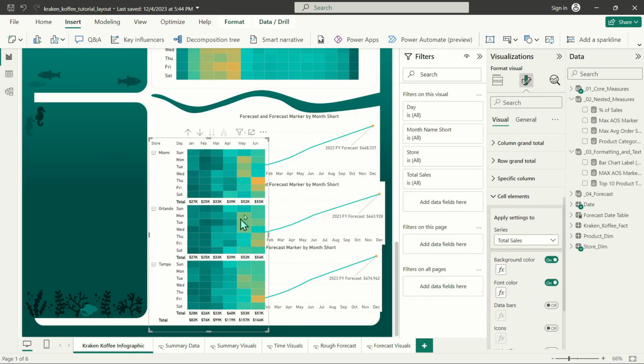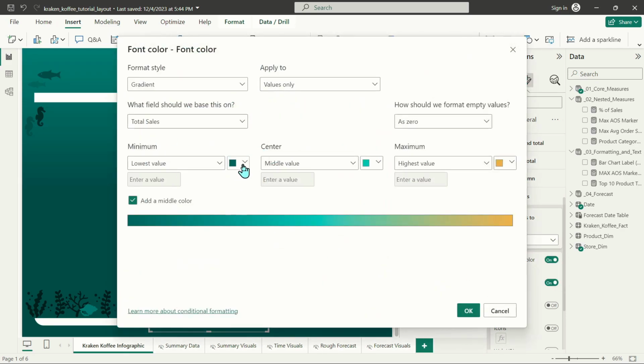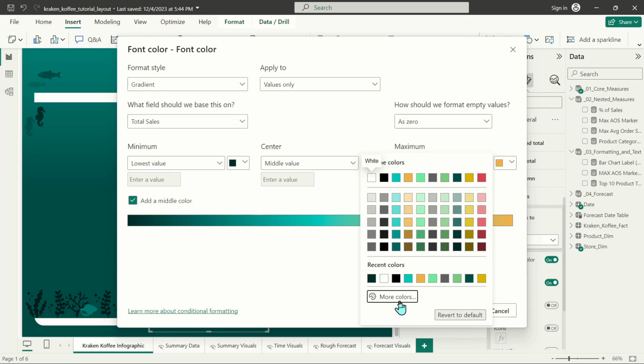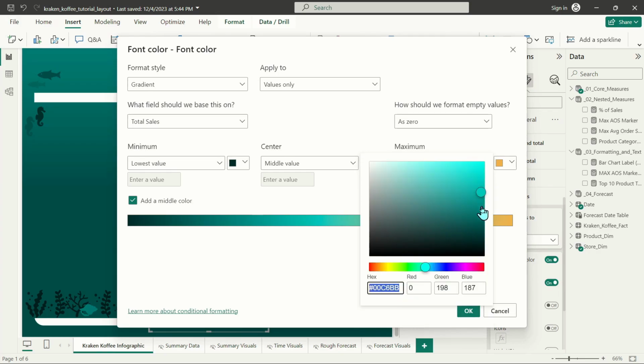And again, if you're thinking, well, for this visual, Sean, I would really like for my users to be able to see some of those values, no problem whatsoever. Let's go to more colors. Instead of using our dark teal, let's just go down here a little bit below it and pick a slightly darker teal. Let's do the same thing for our brighter teal. Let's just click on an area slightly darker.